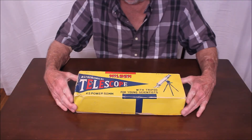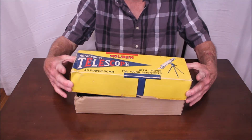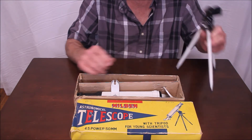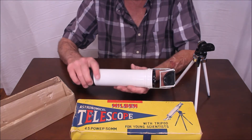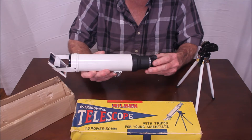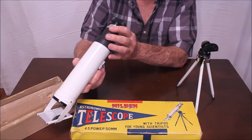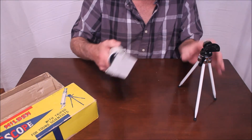Okay, let's have a look at the Milbin 4.5 power by 50 millimeters aperture. Milbins are notoriously cheap telescopes, and this one is no exception. You may be able to tell how cheaply this is built. This is very tinny. There's your fancy focusing device - namely none. It does have a nice big eyepiece on it - huge. So it's an attempt to imitate the real deal.